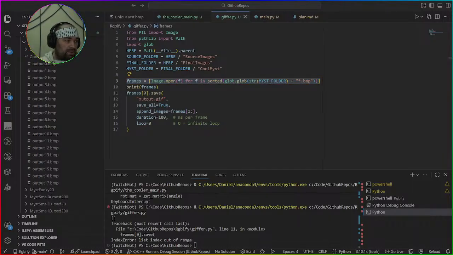This didn't work. I really need glob. There we go. This path is missing a separator. These are all terrible.